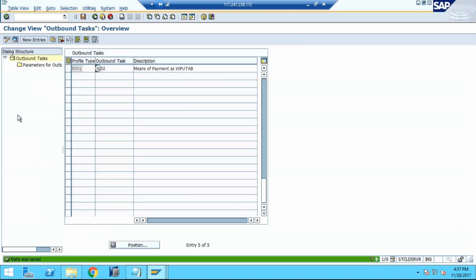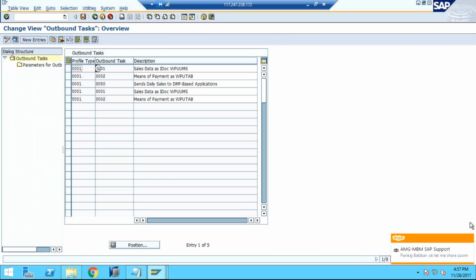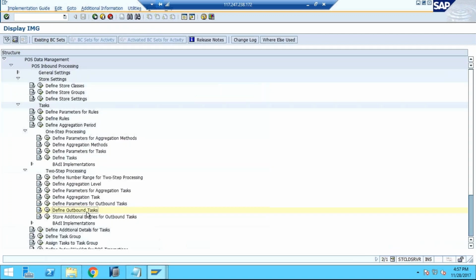When you activate this, now you are eligible to use two-step. But one more thing: you don't have to change anything, all are the same. You just need to activate the outbound task and aggregation task. Nothing else, the rest are the same.